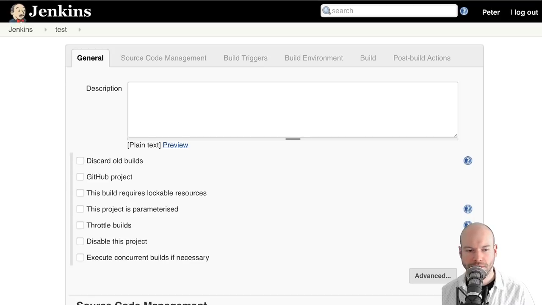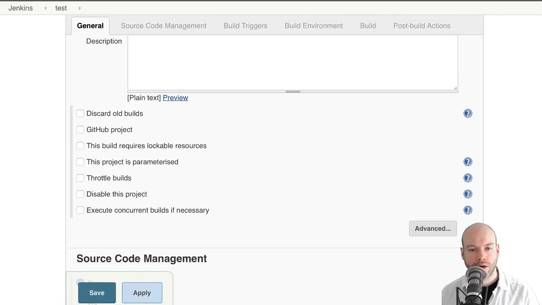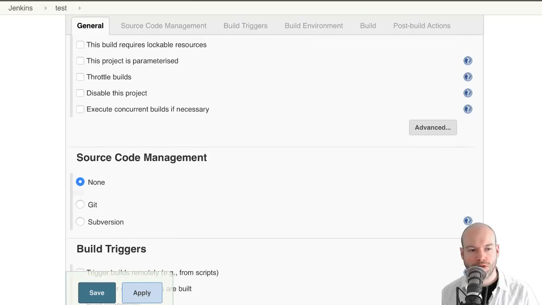Just going to check the stream. You can't see that. Let's bring that up a bit. There we go. So you can see the save button. Okay, so this is the first build that we're going to do, and we're just going to discard all of these options. We don't need them at the moment. We're going to go right to the bottom.